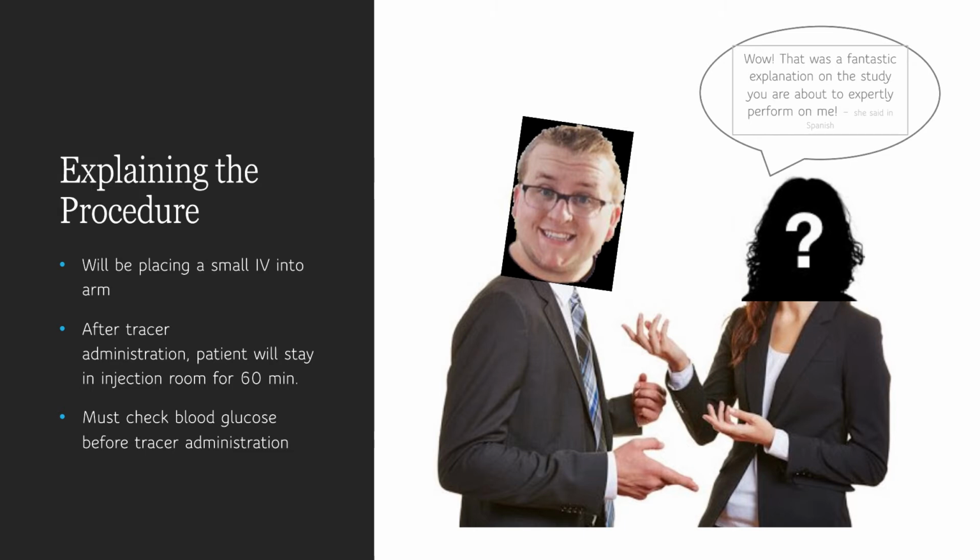I explained the reason why we asked that she was fasted, because we wanted her tissues to be hungry for the sugar. The hungrier her tissues, the more the tracer will uptake in the areas that we want it to. I told the patient that after administering the medication, she will stay in the injection room for about 60 minutes while the tracer goes where it needs to go. But before I administered the F18, I had to check the patient's blood sugar.